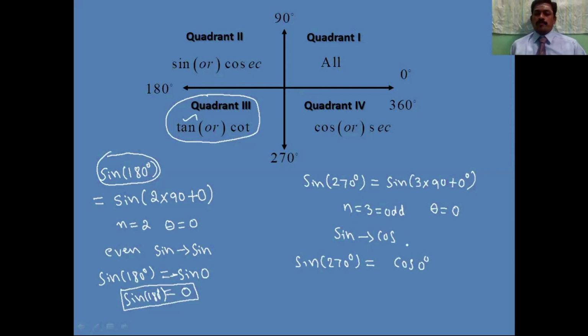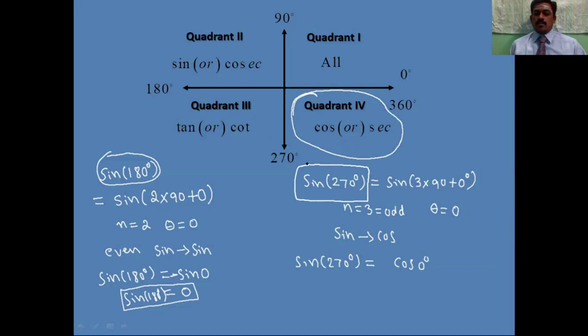Now we are going to write the symbol for it. So here I have considered 270 plus theta, which lies in the fourth quadrant. In the fourth quadrant cos is positive, but we are given sine 270. So therefore it is negative. So sine of 270 degree is equal to minus 1 is the value.